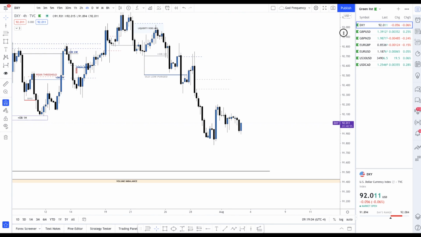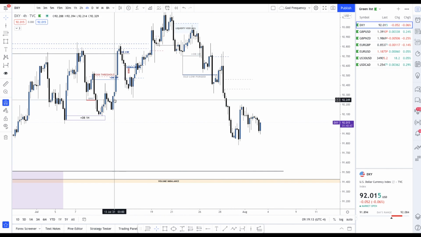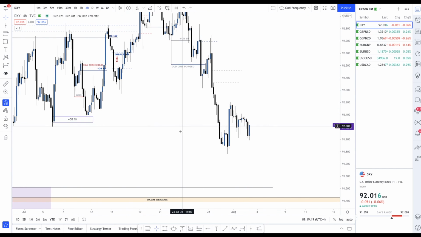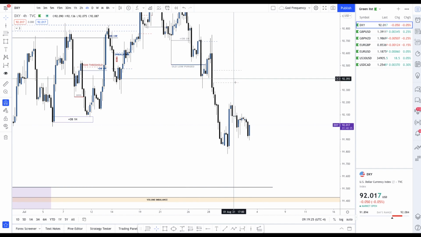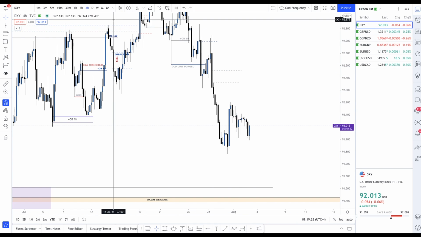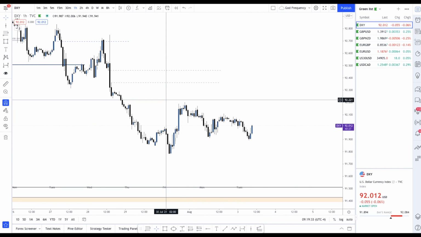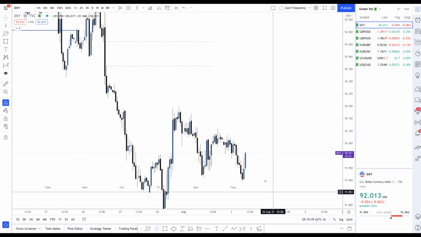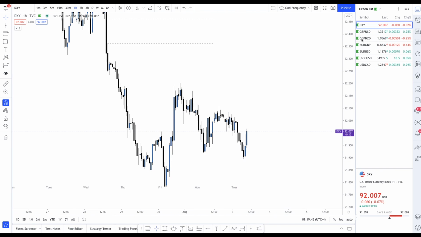This is where I feel like I did not take into consideration all of this aggressive repricing we've had since last week, taking out all of this sell side liquidity. It was due for the dollar. I feel like it is due to give a repricing back up into this imbalance here on the hourly. So I had that here, I had it drawn out, but just seeing how intraday price is reacting right now, I mistimed it.